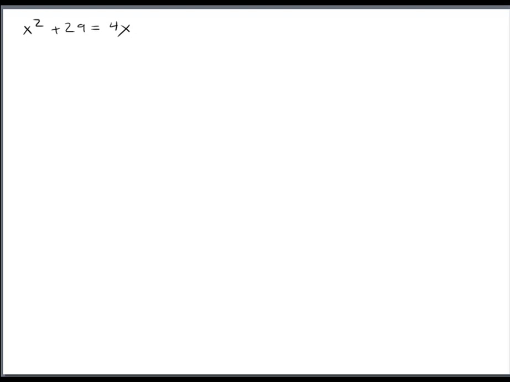And I think we'll call it a video. This is x squared plus 29 is equal to 4x. Well, there's two x terms, so let's get it into standard form by subtracting 4x from both sides. That'll give us x squared minus 4x plus 29 is equal to 0. You know what? Quadratic formula time. I don't see a factorization right away, so I'm not going to waste my time. I'm going to fire everything into the quadratic formula and let it develop a solution for me.